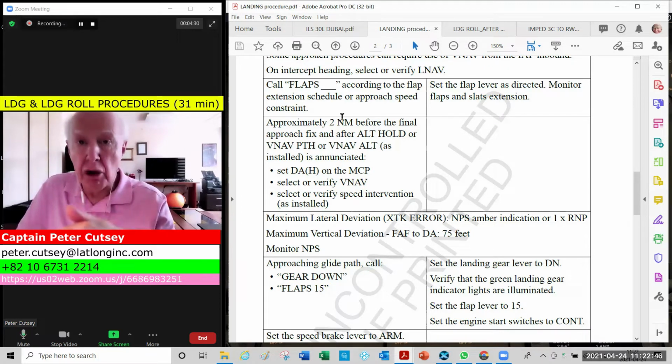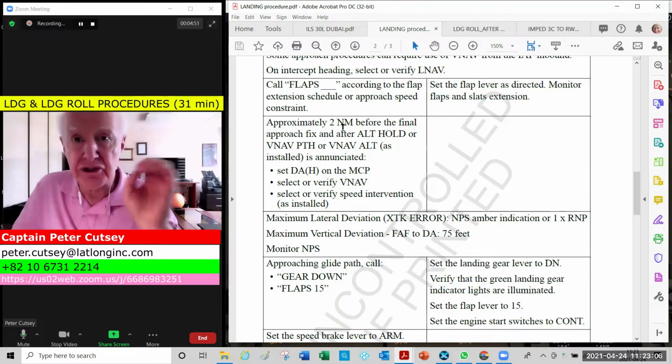So you want to follow those speed restrictions. We'll say for all intents and purposes today, there are no speed restrictions. Incidentally, Dubai does. You have to maintain a certain speed of 180 knots up to so many miles, and then 160 knots up to so many miles from touchdown. We'll waive all of that today for this demonstration. All right.